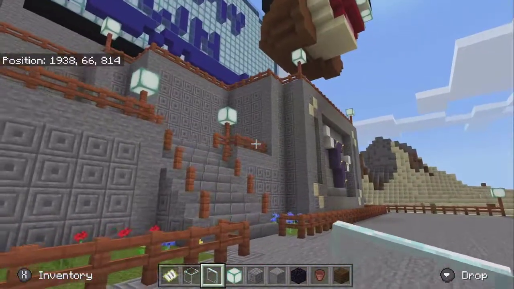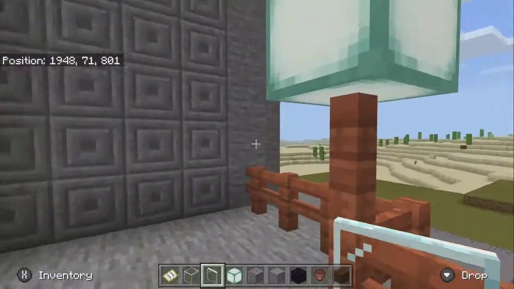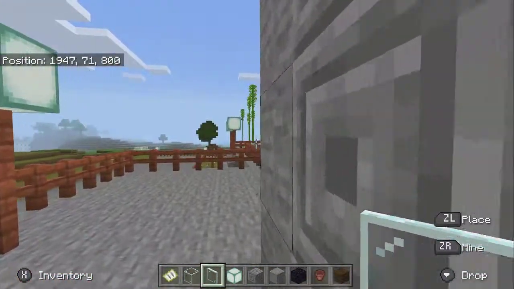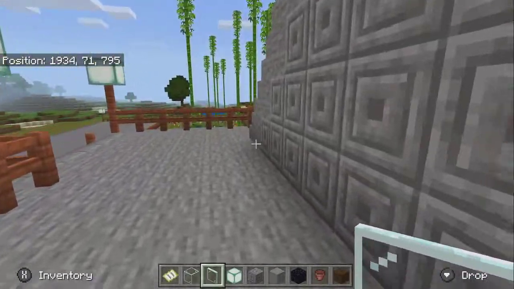But this is our little observation deck. So you can go up here. We can come up to this first level. It's a desert right now, but I do kind of want to wrap the park around there a little bit. It's going to be a weird setup, but hopefully it'll look cool.